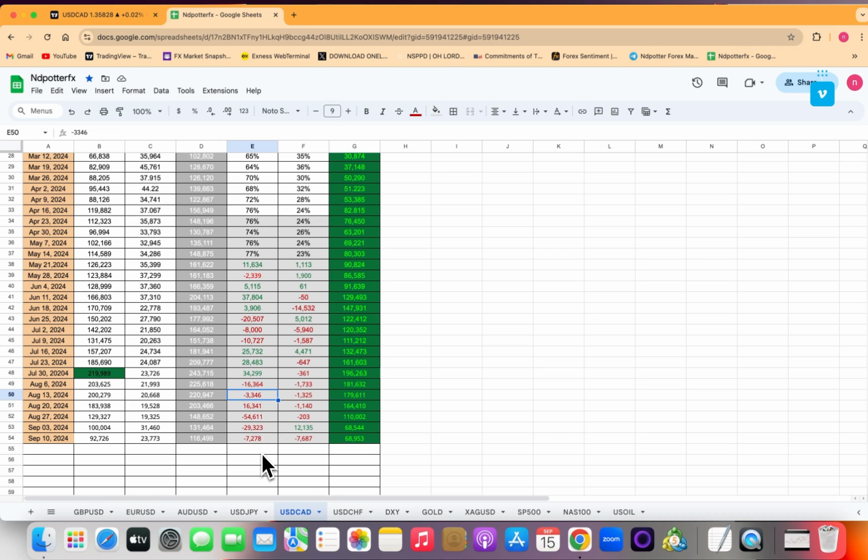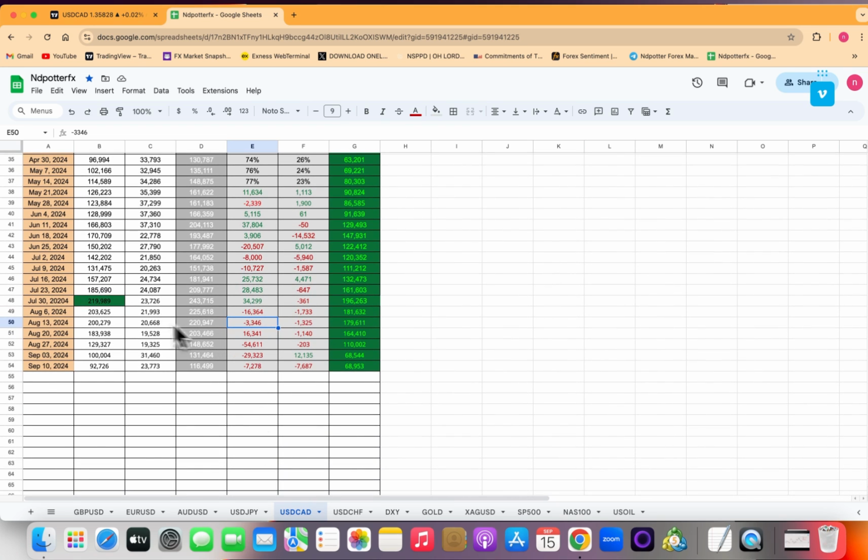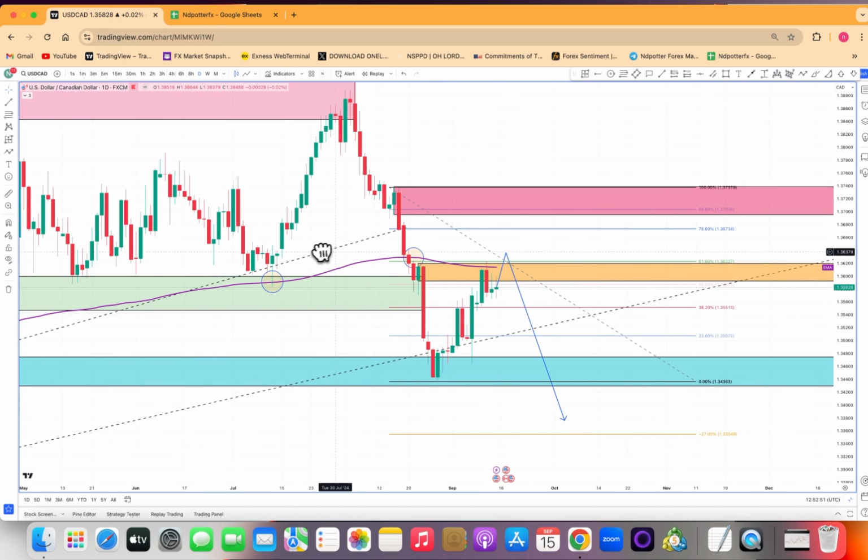But if you notice what is happening here, you will see that they are aggressively taking profit on this long. They are not really doing anything with their short. Okay, look at what they did here. If you calculate this 1,000 here, they added 12,000 here. So they are not aggressively adding on shorts currently, but they are aggressively taking profits on their long, and price is dropping. So now you see they took profit. So let's look at what is currently going on. As they took all those profits, you see that the market aggressively dropped to the downside.